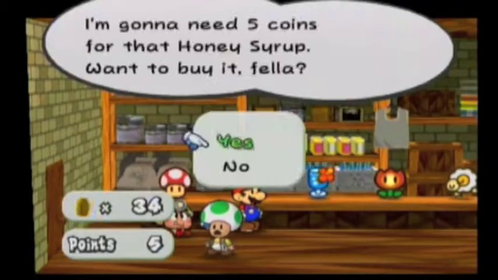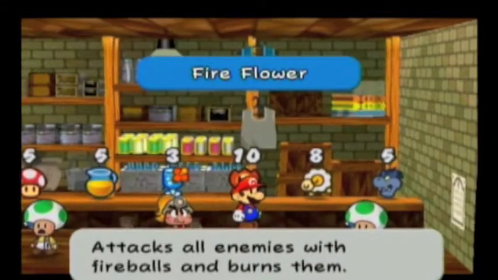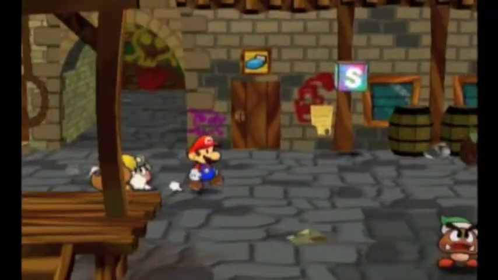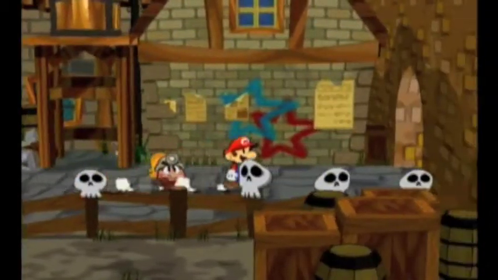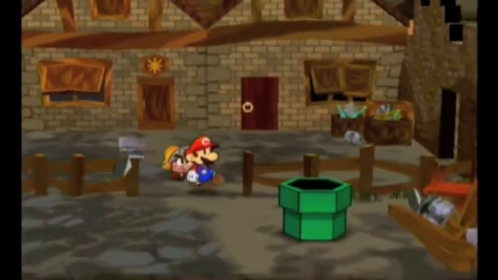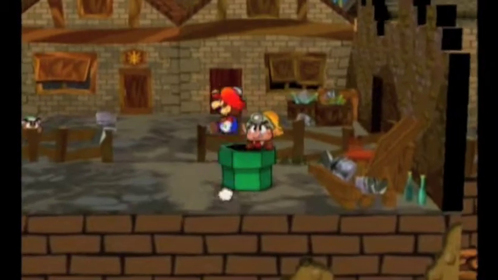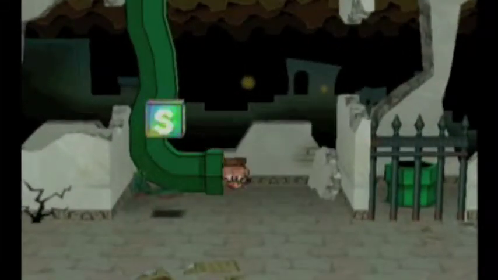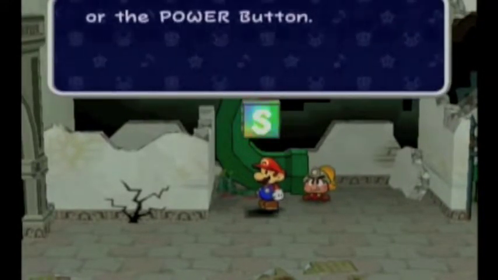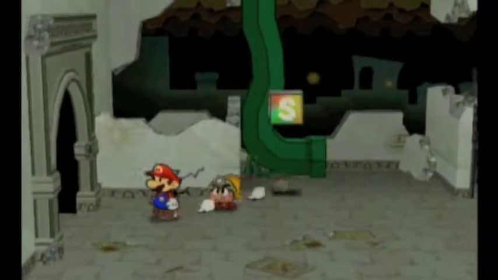Buy a mushroom and a honey syrup. That's all we need. Anyway, that's just something fun you can do. It's not actually required that you do that. Whew. Anyway, let's go back down the pipe. If we can. There we go. Anyway, this time let's hit the save block again. Progress was saved. Let's try going this way.